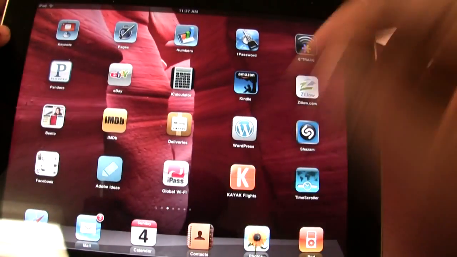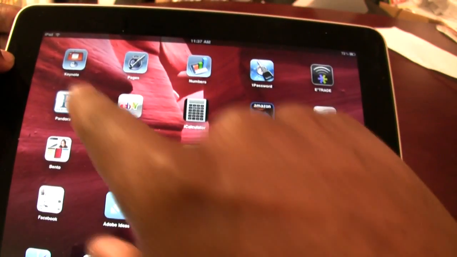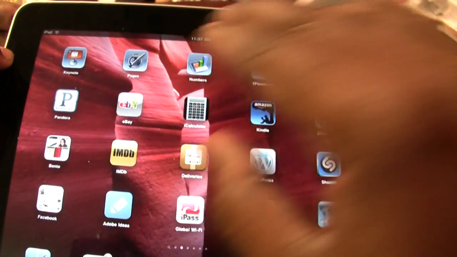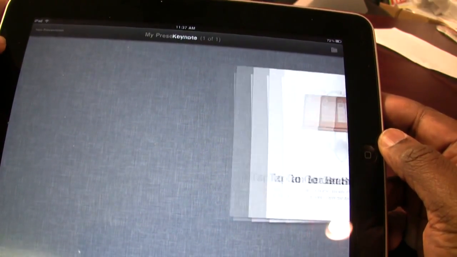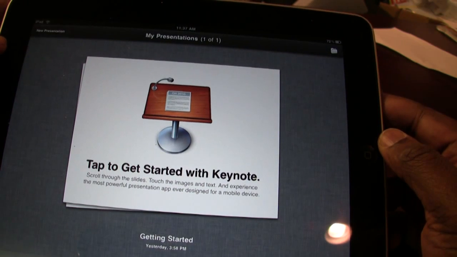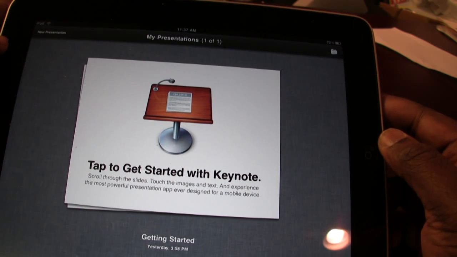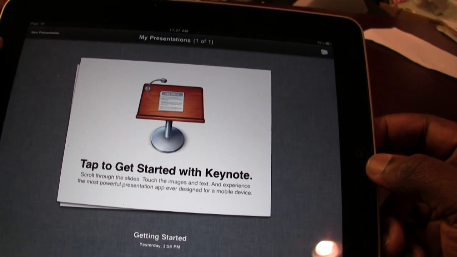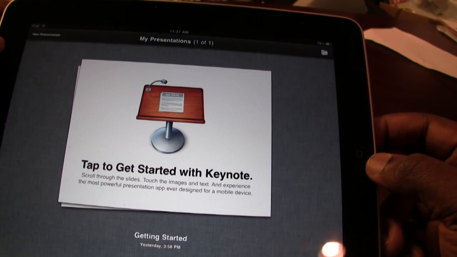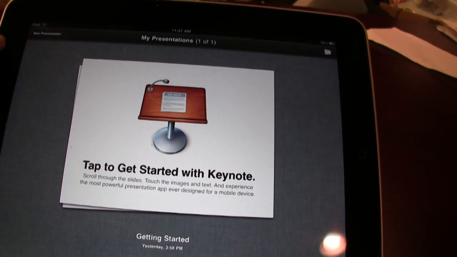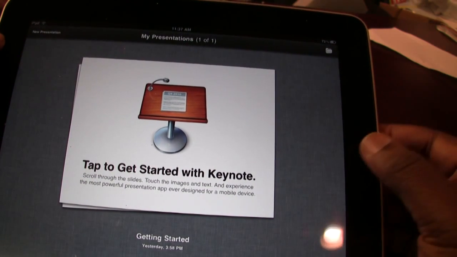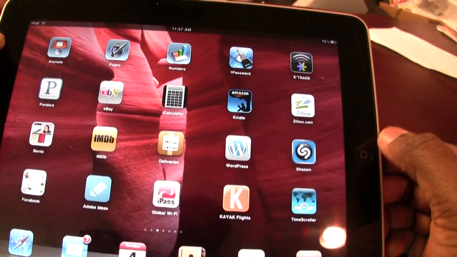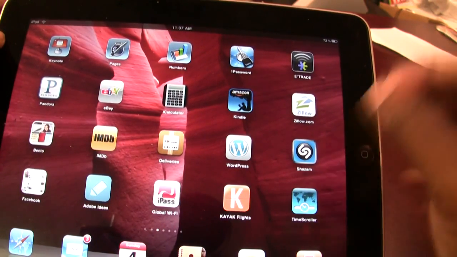All right, let's head over to one of Apple's apps. Now, of course, I do have Keynote, Pages, and Numbers, and I'm not a Pages guy, I'm not a Numbers guy, but I'm definitely a Keynote guy. So I'm looking forward to using Keynote to create presentations on my iPad or on my Mac, and then deliver them from the iPad once I get the VGA adapter that is on order and shipping soon. So Keynote, you'll definitely want to check out. It is a $10 app, I believe, on the App Store. And, of course, the other apps are great, too, Numbers and Pages, if you're into those kinds of document creation apps.